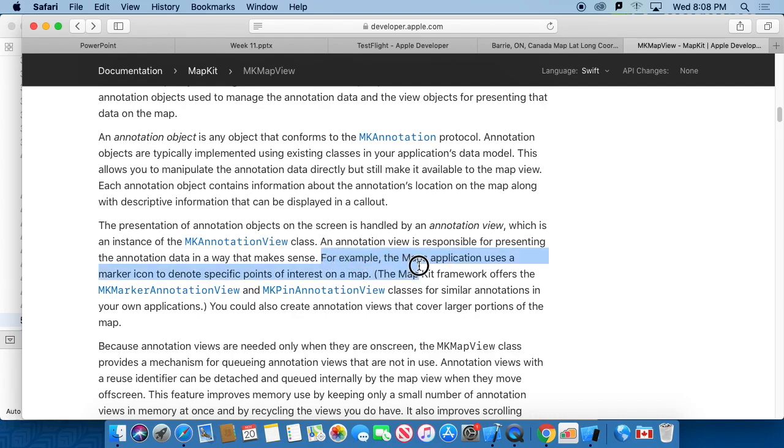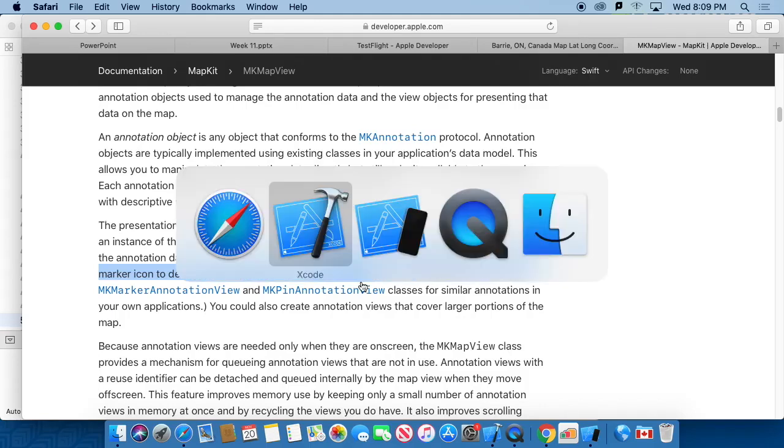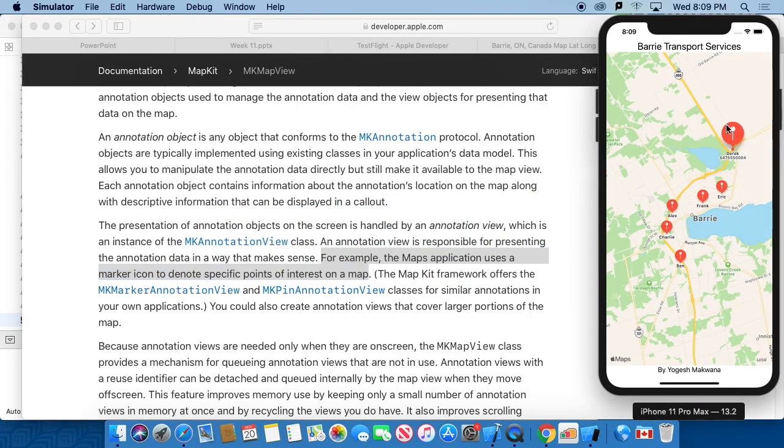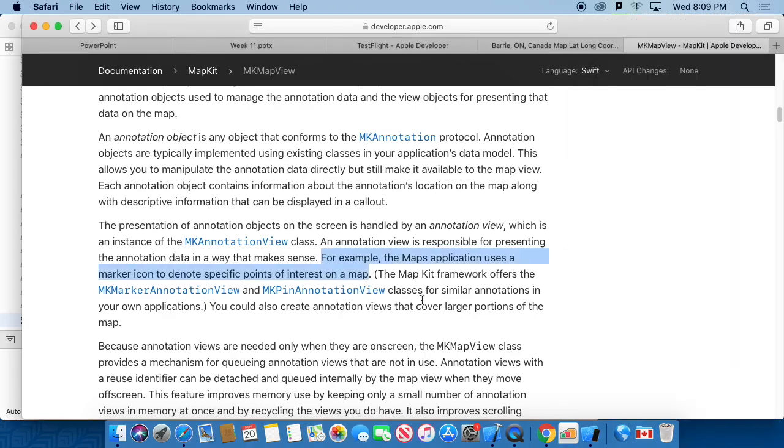For example, the Maps application uses a marker icon to denote specific points of interest on a map. So you will see that, in our case, they're all red balloons showing up here, these pins. In Google Maps, in other places, you will see different icons, for example, this is some public park or something. There may be a shopping mall which looks different. A museum may also be different. So that kind of thing.